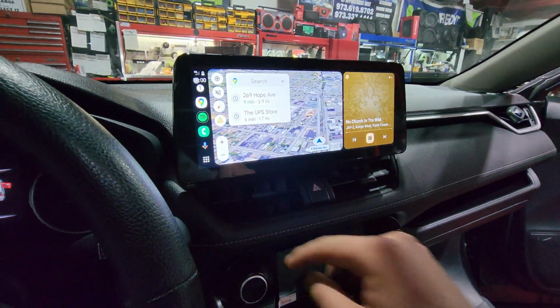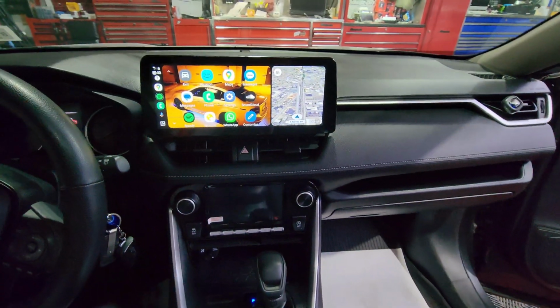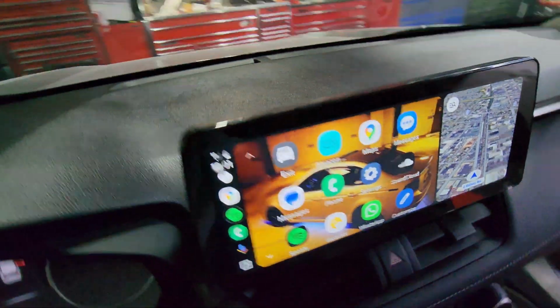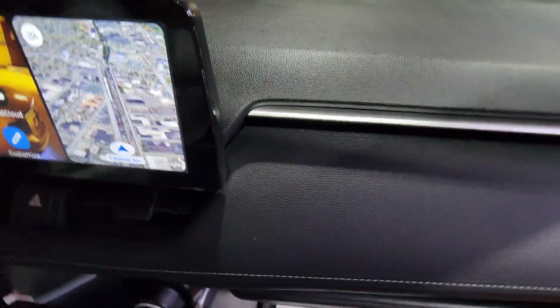But you guys know what this is. It's the same thing for Apple CarPlay. It just looks a little different. Then we have the beautiful Acura TL. You guys know I got to give my car a shout out every time it comes out. But whatever kind of apps you have on your phone, it pretty much implements all that stuff on the radio. But that's pretty much just a tiny bit of showcase for this radio. It can do so much more.